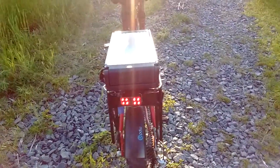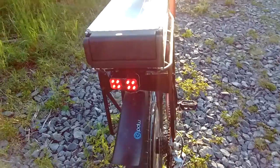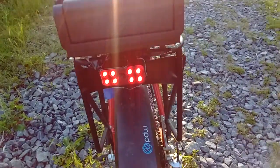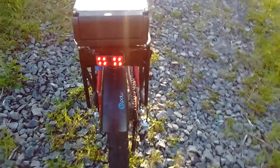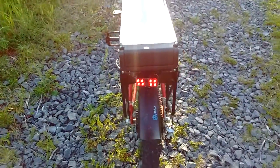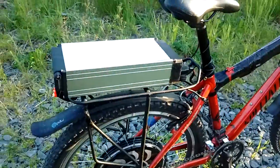Got one of the LED taillights there. One thing I will say about this taillight is it was very expensive and from pictures on the website I really expected a bigger unit. I was thinking it would be like the size of the back of the battery. It is very bright. I've got it set up kind of askew here. Everything is in duct tape until I finalize it — or it will probably always just be in duct tape.